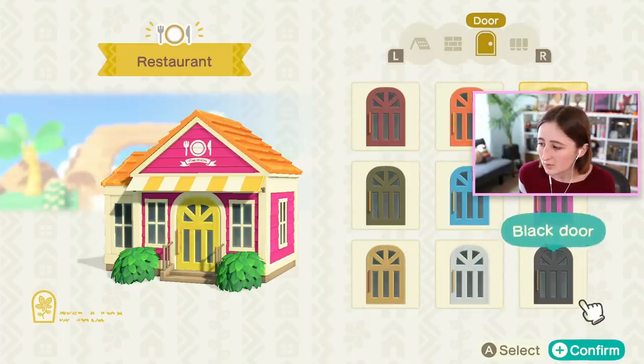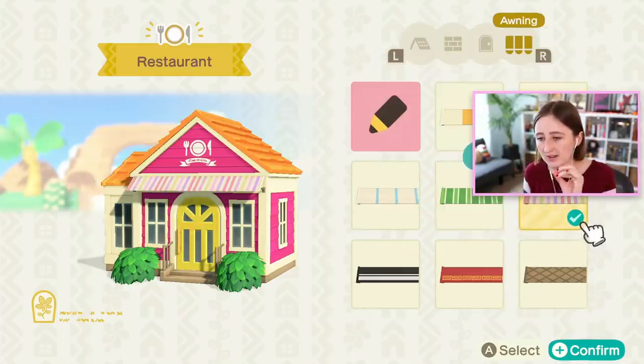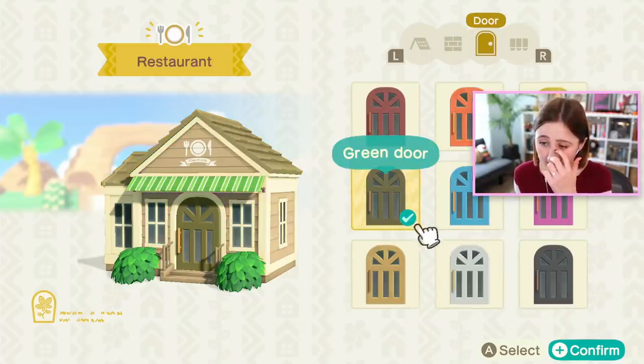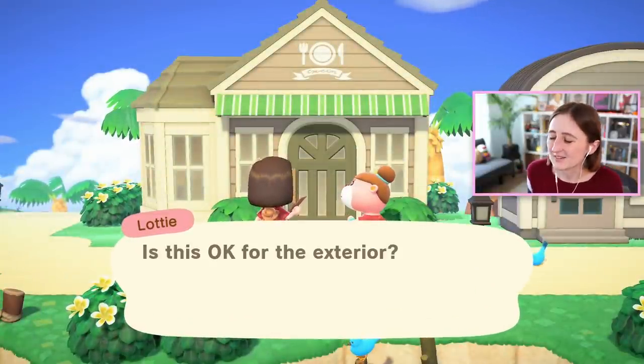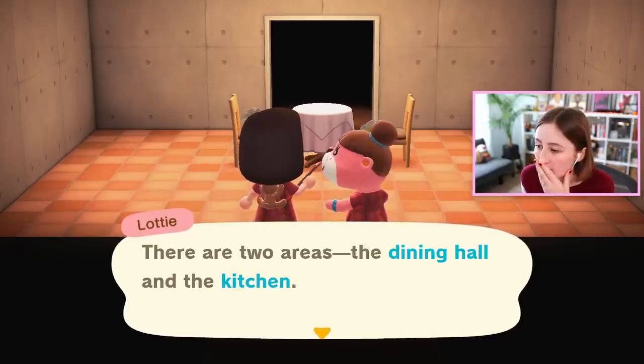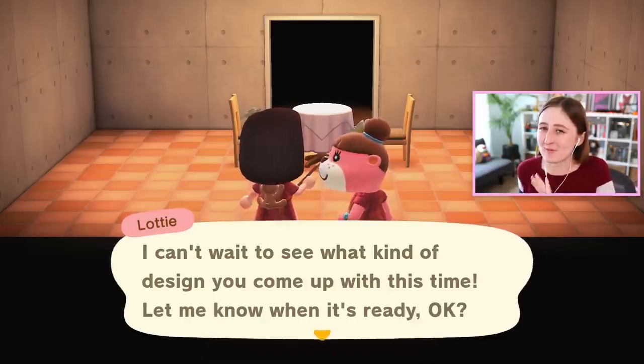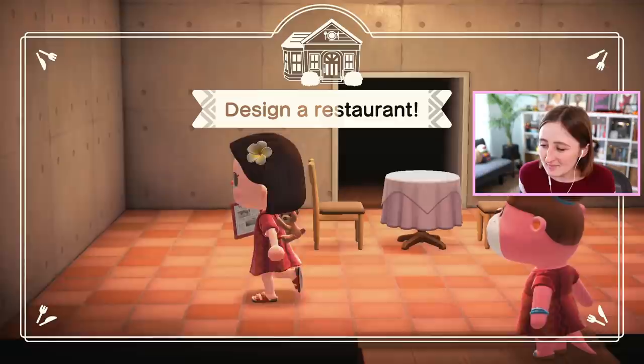I don't know what color door to pick. Wait, does that kind of tie it all together? Or is that ugly? I don't know what I want it to look like. I kind of like that too. I don't know. I can always change it later. This is fine. Oh my god, there's 2 rooms. The dining hall and the kitchen. This is the first time they've given me 2 rooms to do.